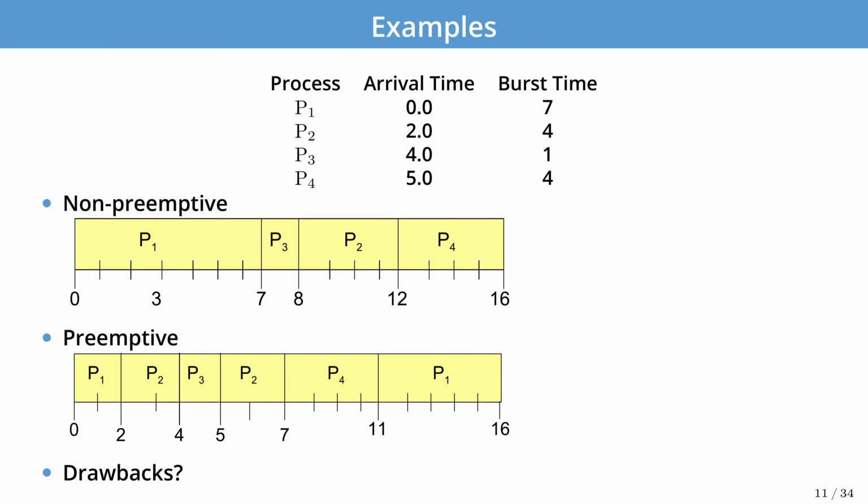In the preemptive scheme, we'll run P1 for 2 units of time, but we'll then preempt the process as soon as P2 arrives because P2 is shorter. And the same thing will occur when P3 arrives, and then we'll give the CPU back to P2, and then back to P4, and to P1. As you see, in all these cases, it still takes us 16 units of time to complete all these tasks. All we've done is just change the turnaround time.